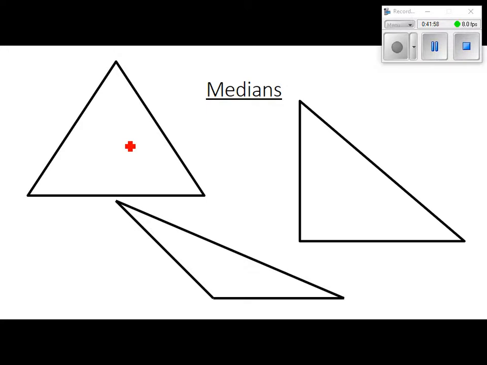Find the midpoint. I'm just going to guess. That looks like a midpoint. That looks like a midpoint. That looks like a midpoint. This one, that looks like a midpoint. And for that side, that looks like a midpoint. So you should have a point on each side of your triangle, all 3 triangles when you're done. Right in the middle, the midpoint. Boy, that one's way off. Oh well. Hopefully yours is better than mine. It doesn't have to be exact.